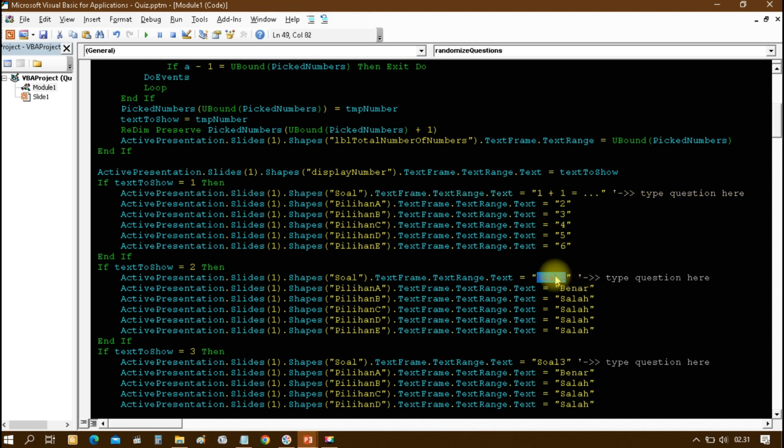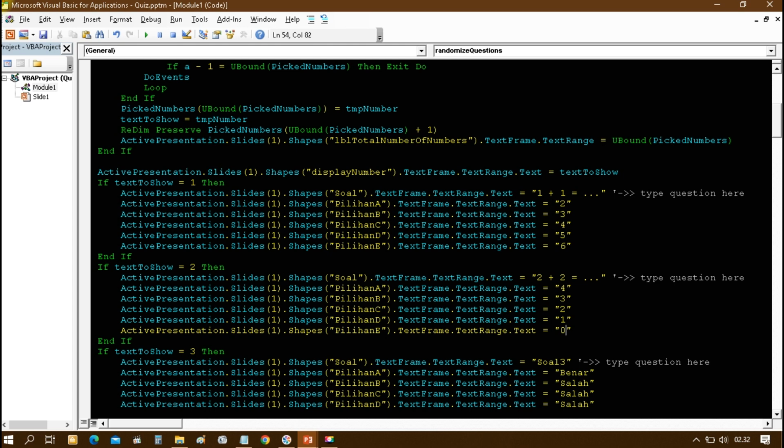For example, 2 plus 2 equal to 4, and then 3, 2, 1, and here could be a 0, right?